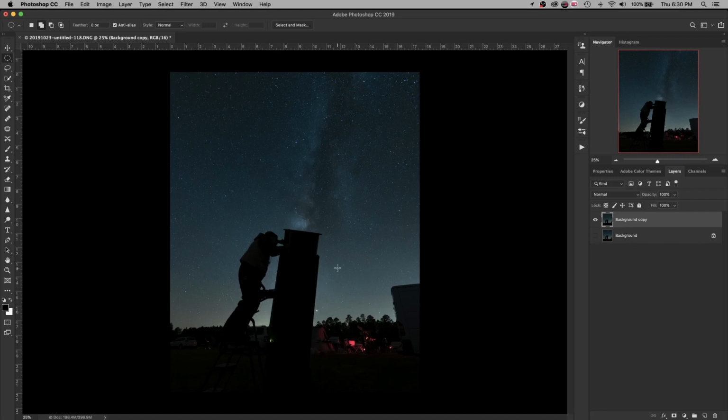Now let's talk about this image. What do we want to do? Well, I know I want to darken this foreground up some. I want to get rid of this van. I want to eliminate some of these cars and bright lights, maybe desaturate this green light on the Dobbs some. So we've got our work cut out for us. But the first thing, let's address this van before we think about anything else.